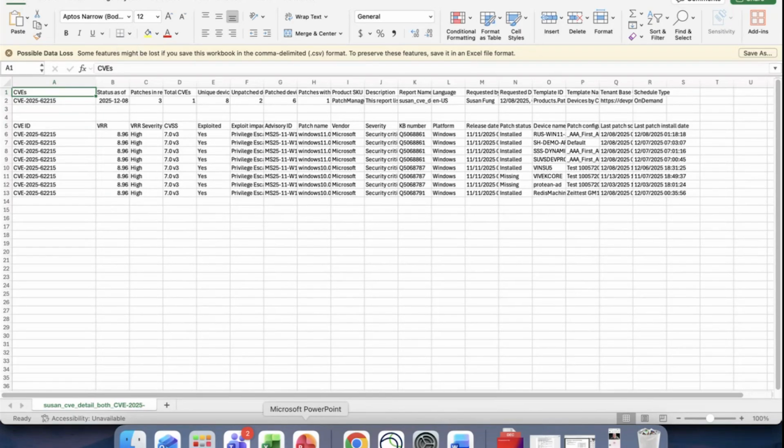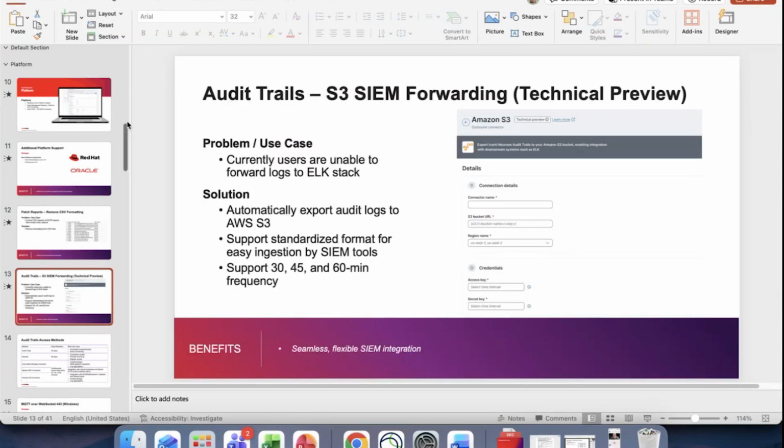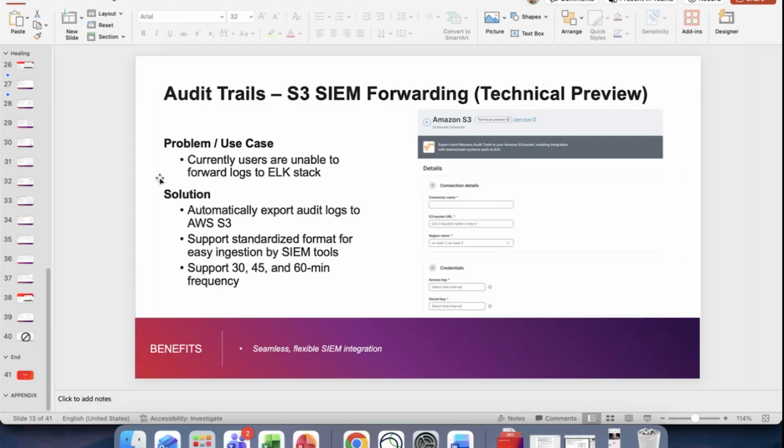The next one I want to go over is the stream forwarding. For the last 2 quarters, we've been updating the outbound connector for Splunk and for Azure, and this quarter we're releasing a technical preview for AWS S3. The way to set it up is very simple, and the use case really is to allow you to take your audit trails out of the Neurons platform and into S3.